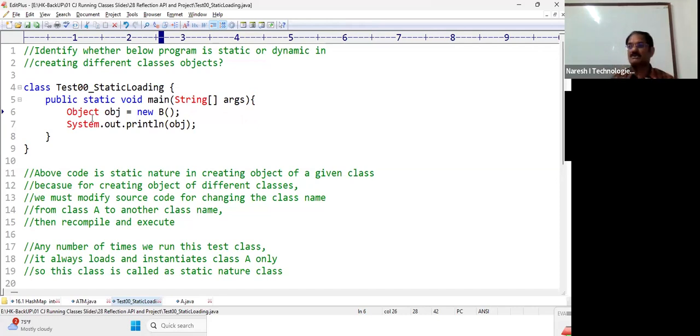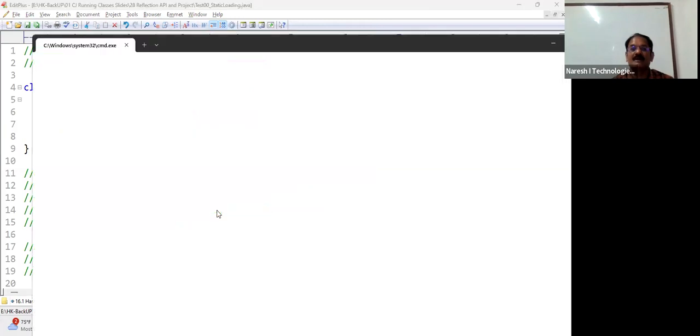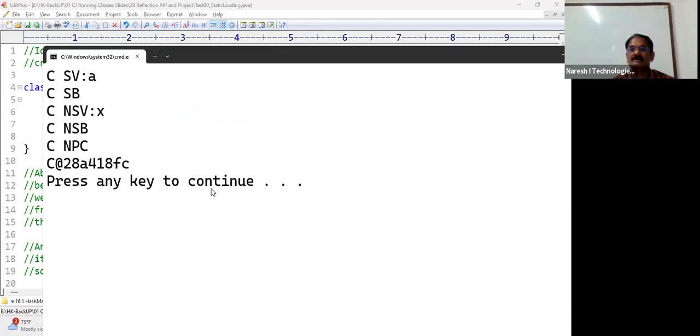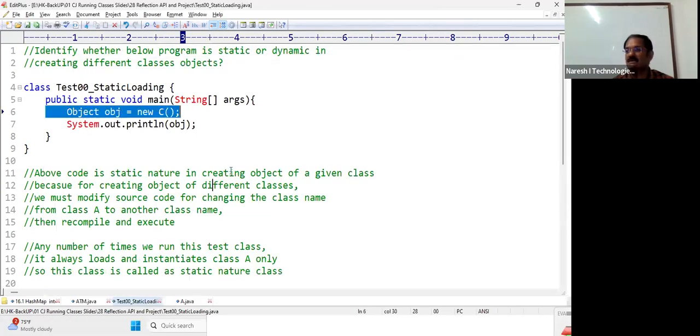ICICI. Okay, let me change it in the source code. Compile, execute. Is it okay? No, not okay. Now tell me, I want an SBI bank card. What to do? Open the source code, change it, and then compile. Now this time, which class is loaded? C class. Which class is executed? C class. So this is the static nature code.